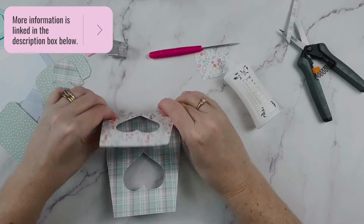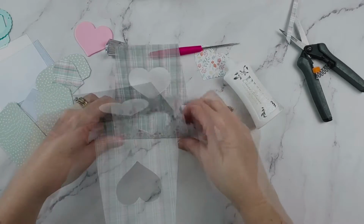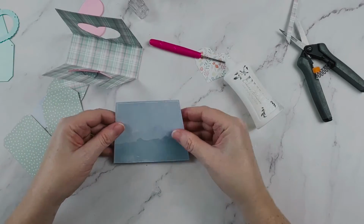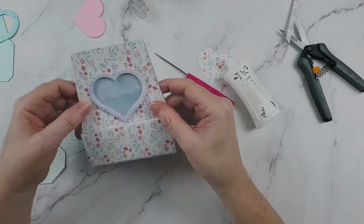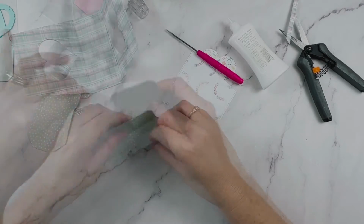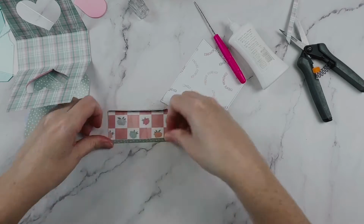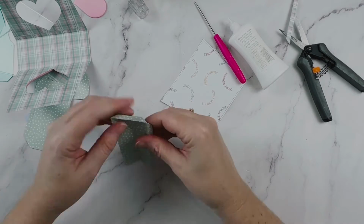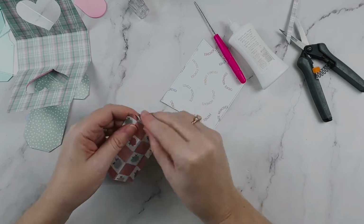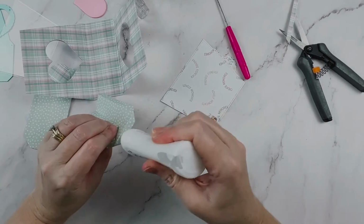For these bags, I do like to attach these two large pieces first, and I do like to work out what I'm going to do in terms of that negative space with the heart. Am I going to fill it with a different colored pattern paper? Am I going to do a shaker pocket? I like to know what is happening there before moving on to the sides. I will show you how that comes together here in a moment.